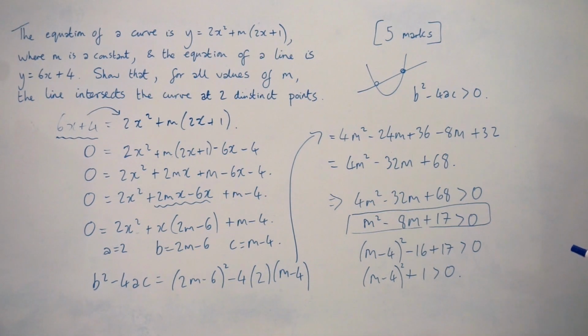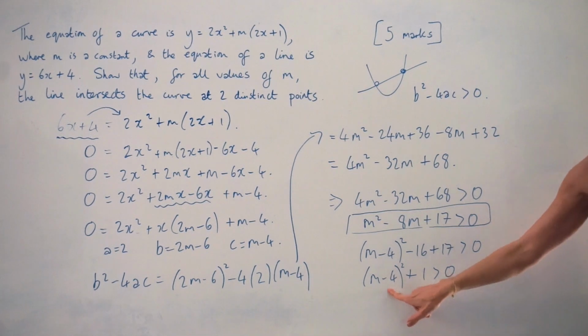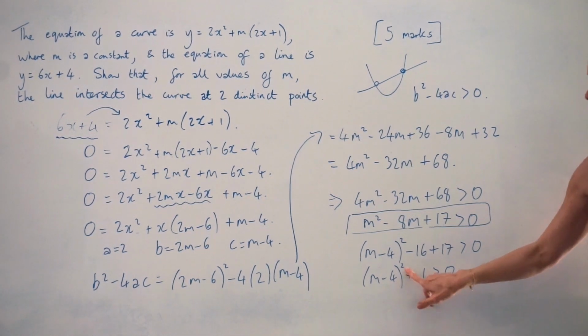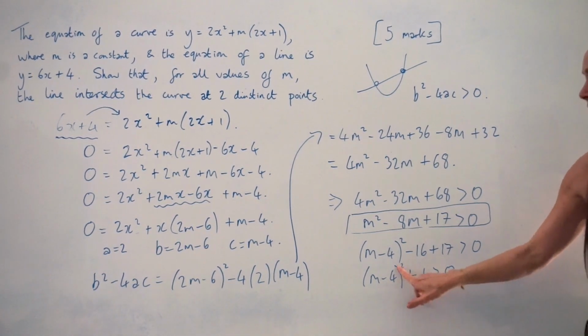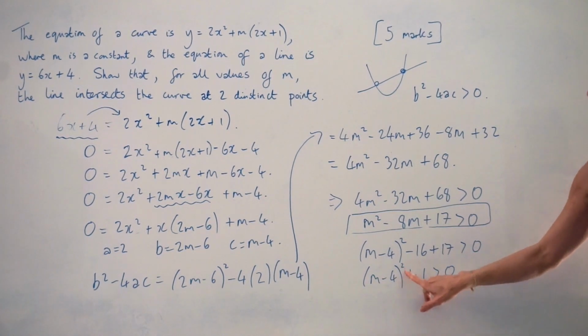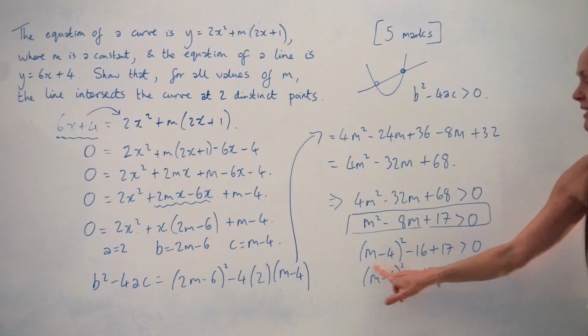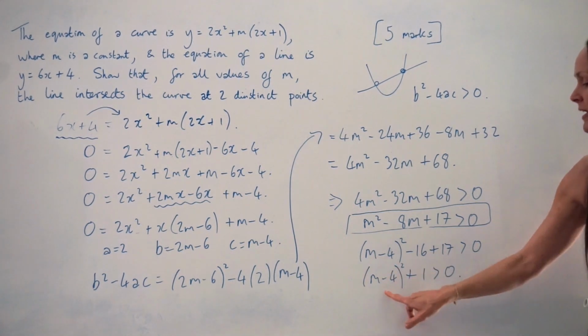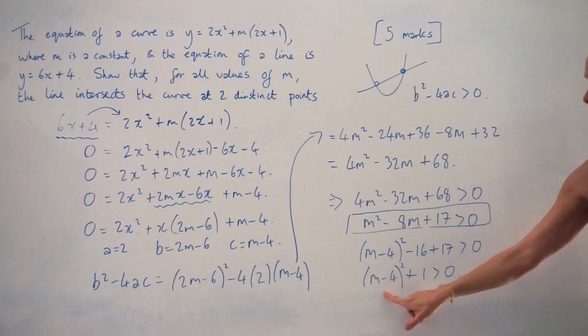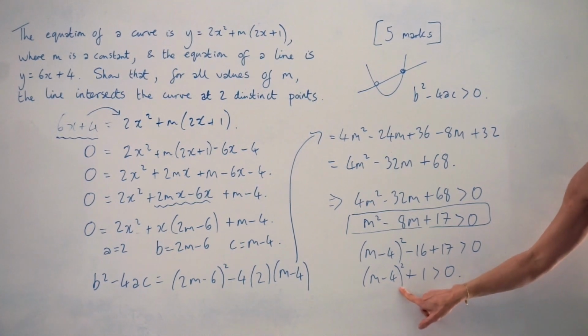We've proven that it's always going to be positive. Remember, these square brackets can never be negative because they're being squared. If you had a negative number within the brackets, when you square it, so times it by itself, it would become positive. So this can never be a negative number. The smallest these square brackets can ever be is 0.